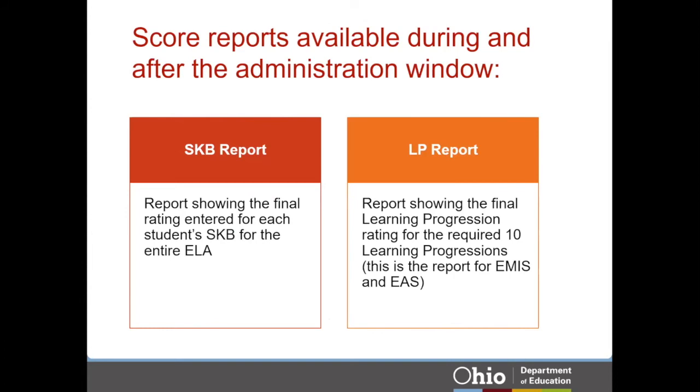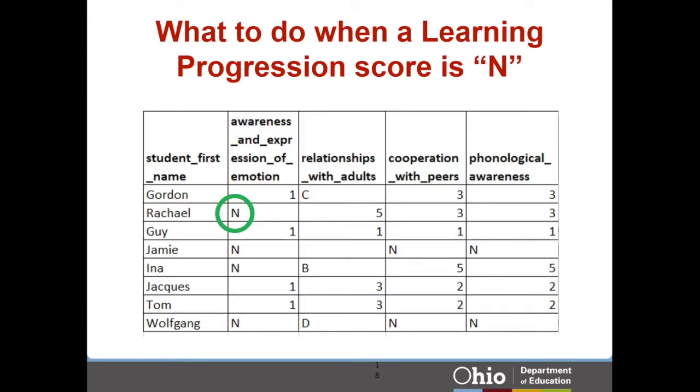When you get the data, you might be seeing some things like N's or even blanks. What do you do when the score report shows an N? So in the ELA, there are 9 level descriptors, 1, 2, 3, 4, 5, A, B, C, D. And those represent typical milestones of child development. But sometimes a teacher is unable to determine a score for an SKB for a child. And when a teacher is not able to determine a score for a child on an SKB, the teacher might enter an N or an NE. So sometimes you might see N's coming out on your bridge form or in the learning progression score report from K-Ready. When you see an N, you cannot submit an N to Emis or EAS.